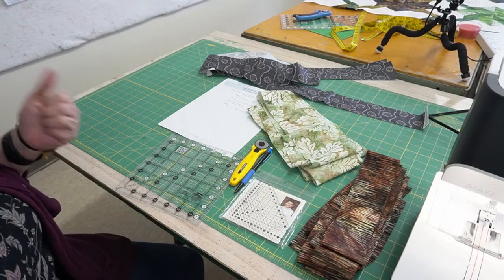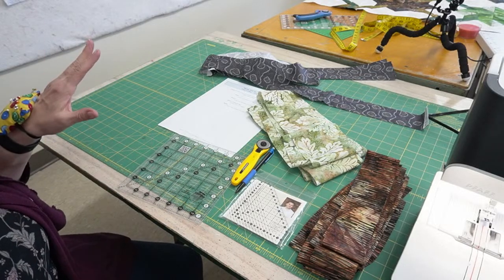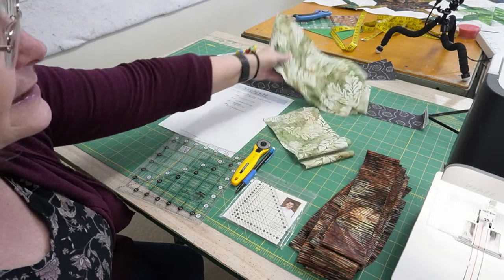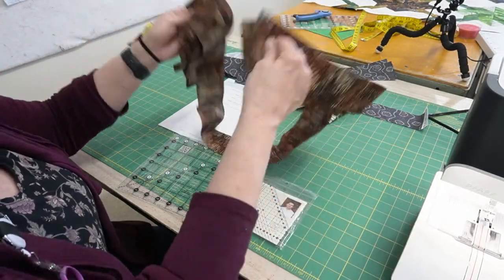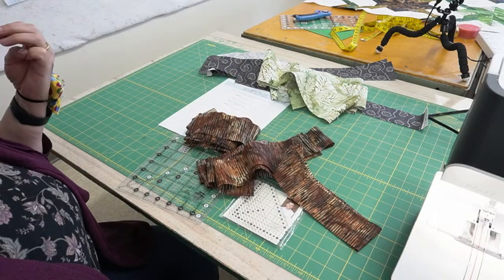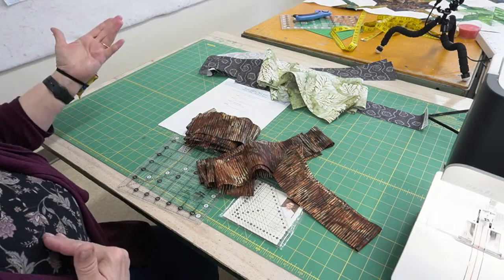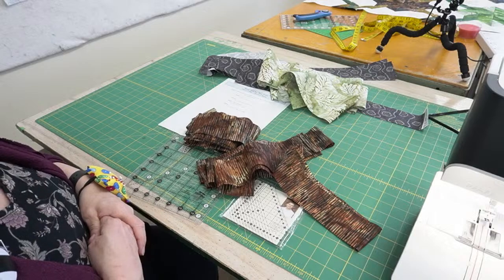So this week what we're going to be doing is, first off, we're going to be sewing our borders together and then putting them on the quilt. One thing that I like to do is sew my borders together all in one piece. I do that for a couple reasons. I feel sometimes it's more frugal with the fabric. I can almost save a full strip of fabric sometimes, as opposed to sewing a strip and a half and then throwing a piece away, and I'll have one long strip left at the end.